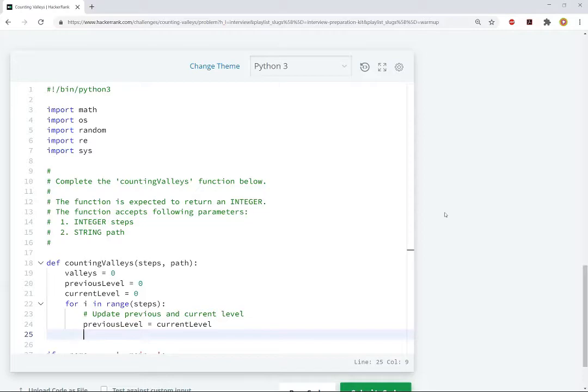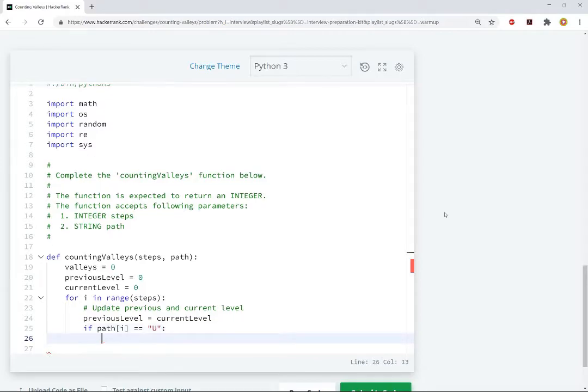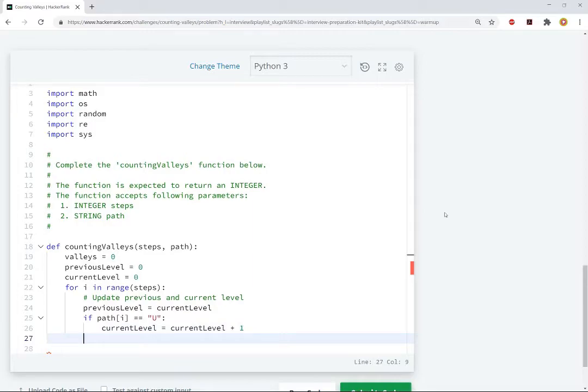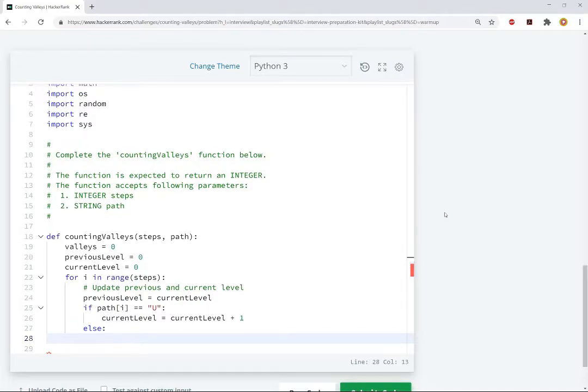What the current level is depends on whether this step has us going up or down. So if the ith entry in path is U, then we're going up, which means current level needs to increase by 1. Otherwise, the ith entry of path is D, in which case current level goes down by 1.